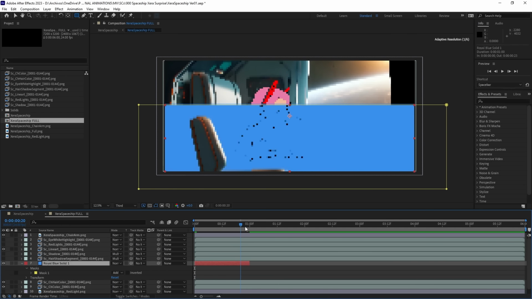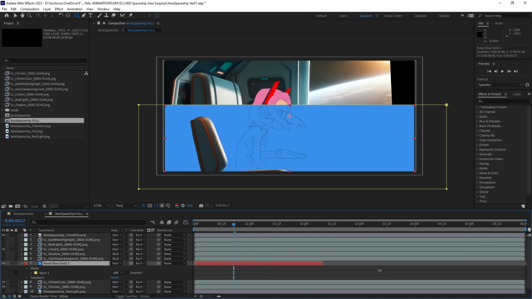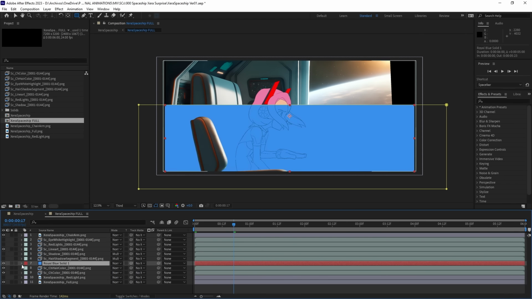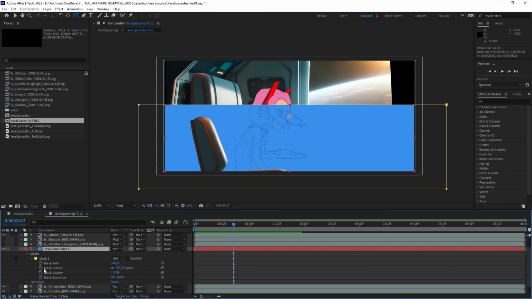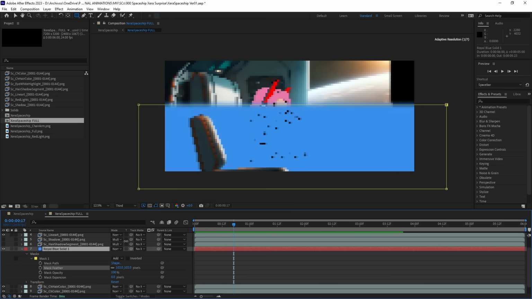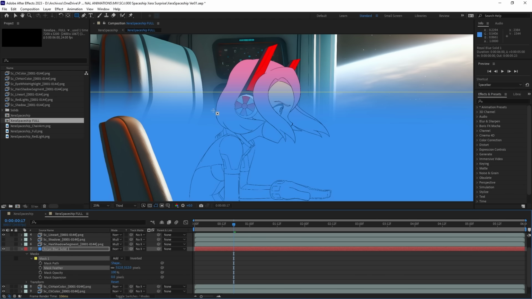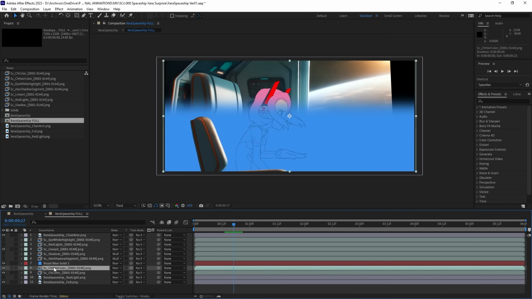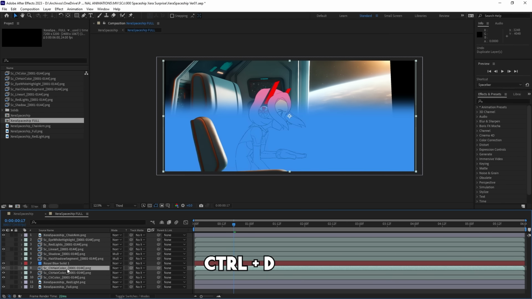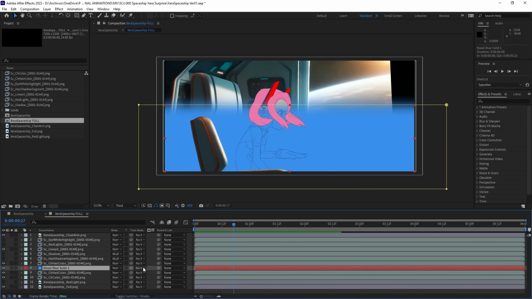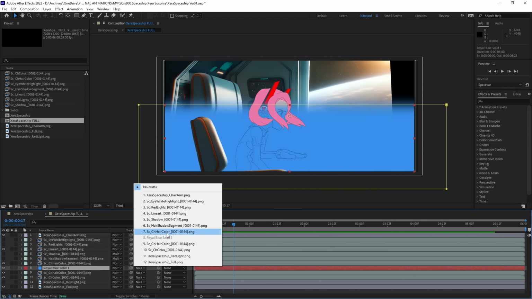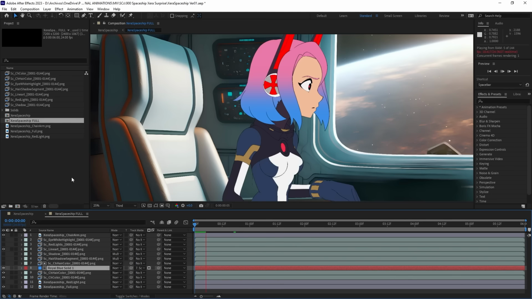And see, the solid is only lasting for a single second, so I have to stretch it to the end of the composition. And by clicking on this arrow, click again to open the mask options, and you can go to the feather option, which is how soft its edge is, and make it bigger. So it gives us that gradient for her hair. In After Effects, clipping works a little different. I have to duplicate my hair layer by clicking Ctrl D, and now I have to place it on top of the blue solid, and in the solid go to this option and select the matte to be the hair color, and now it's working.